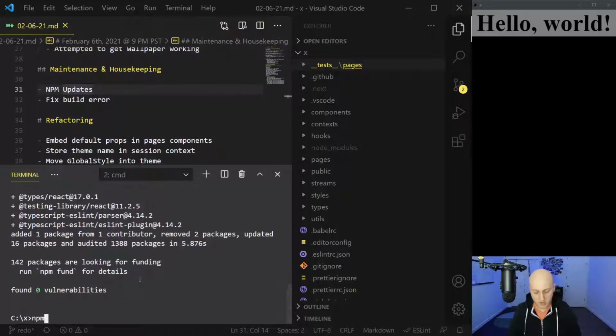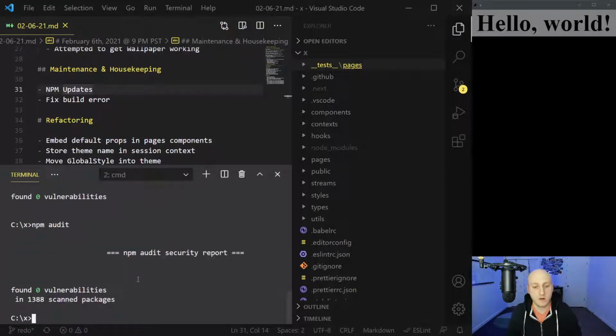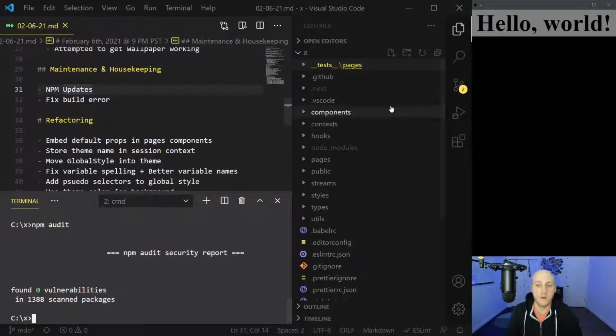Does NPM audit still exist? I don't know if you guys remember NPM audit. Oh yeah, it's right there. Found 0 vulnerabilities. In my old library, it always had a vulnerability, so I'm so used to seeing it run. The idea of NPM audit is supposed to be like a security report to check the NPM libraries, but stuff slips in anyways. It's definitely not something that should make you feel warm and fuzzy like you got something secure. So we did the NPM updates.